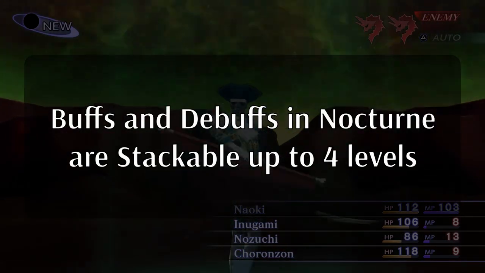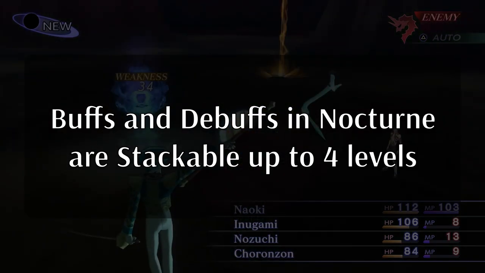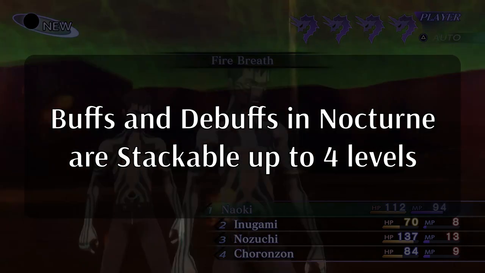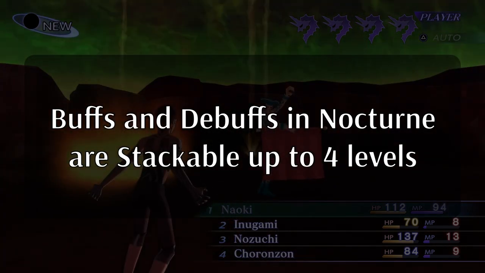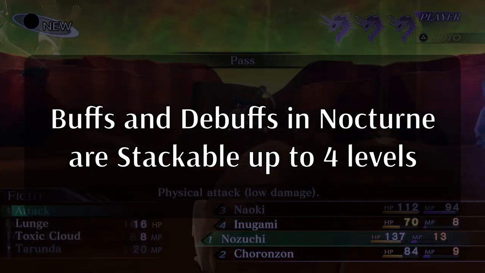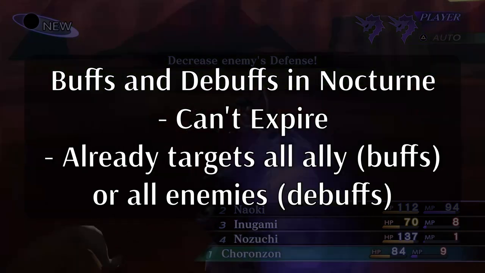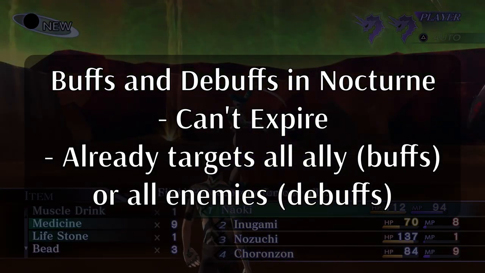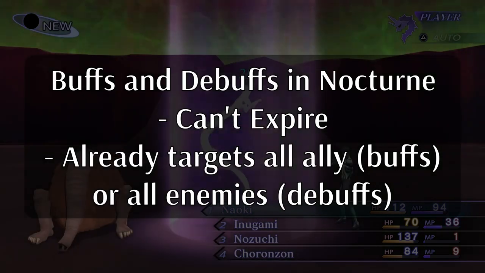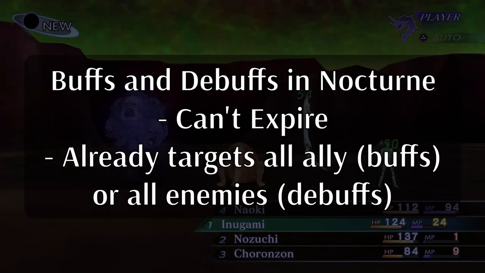stackable buff/debuff system. Buffs/debuffs in Nocturne are stackable to 4 levels, meaning that, for example, you can stack up attack buffs from Tarukaja up to 4 times, making the effectiveness of the buff 4 times as large. Furthermore, buffs and debuffs in Nocturne can't expire in contrast with Persona 5 Royal's buff and debuff system, and they also already affect all allies for buffs and all enemies for debuffs.